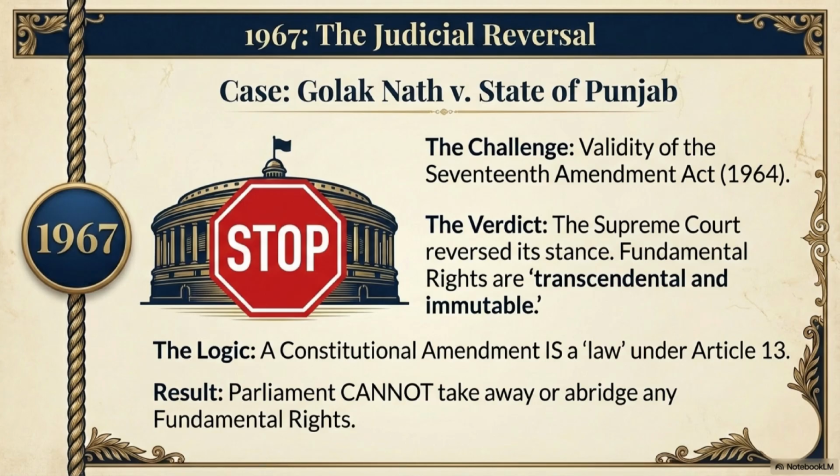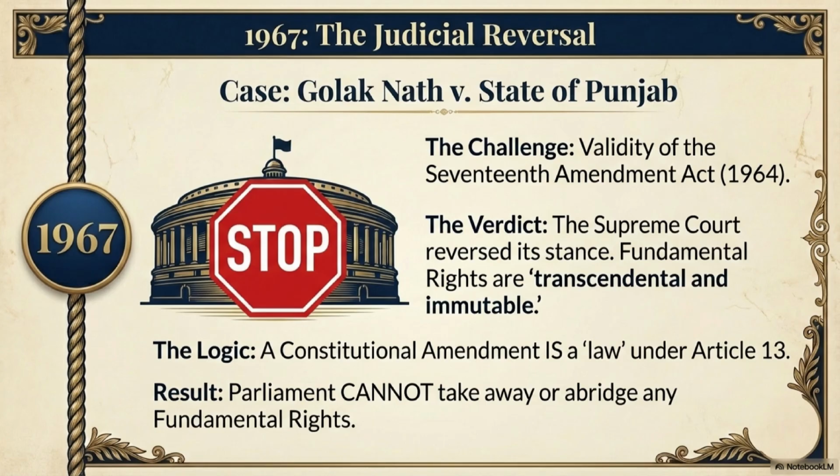What did they say? They declared that fundamental rights are given a transcendental and immutable position. Transcendental and immutable. That sounds almost religious, like these rights are sacred. It implies they are above and beyond the reach of political majorities. The court ruled that Parliament cannot abridge or take away these rights, period.